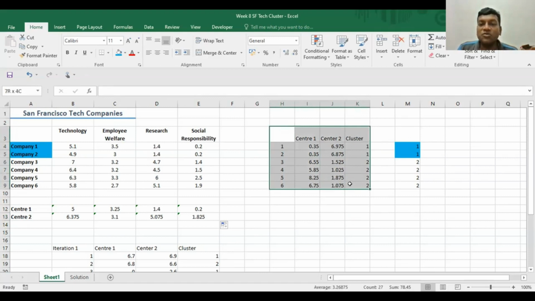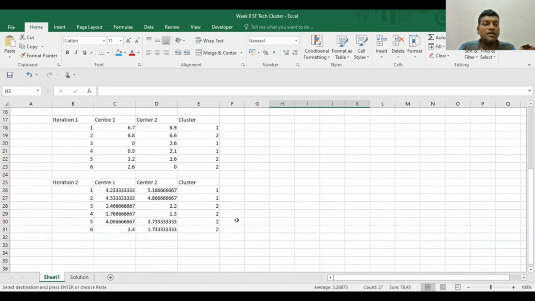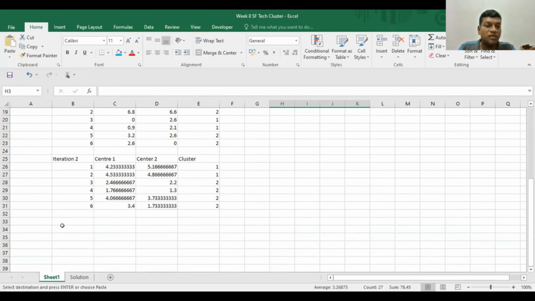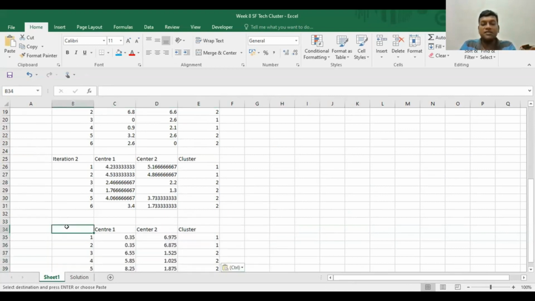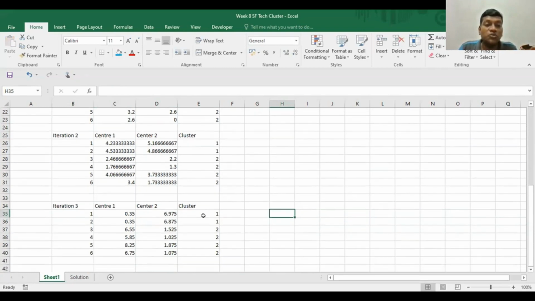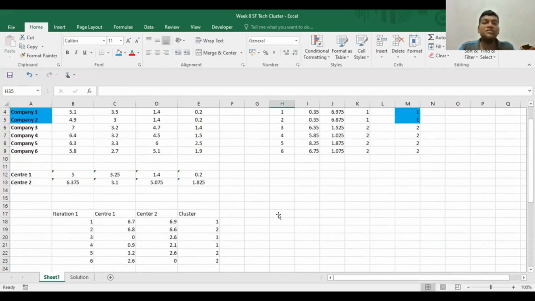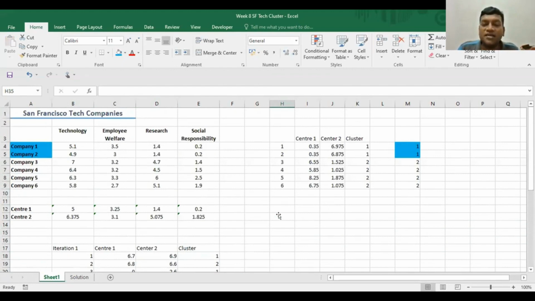Now, because there is no change, I can copy this, Control C, Control V, and paste values, iteration 3. Because there is no change in cluster allocation between iteration 2 and iteration 3, this ends up as the final cluster of our analysis.